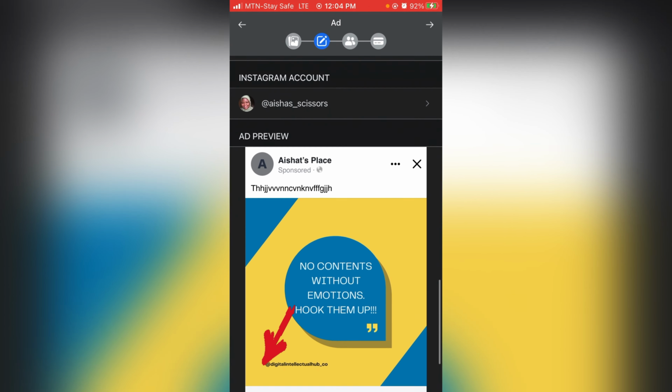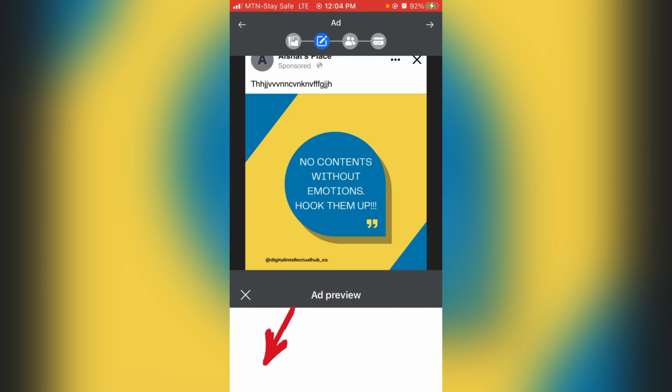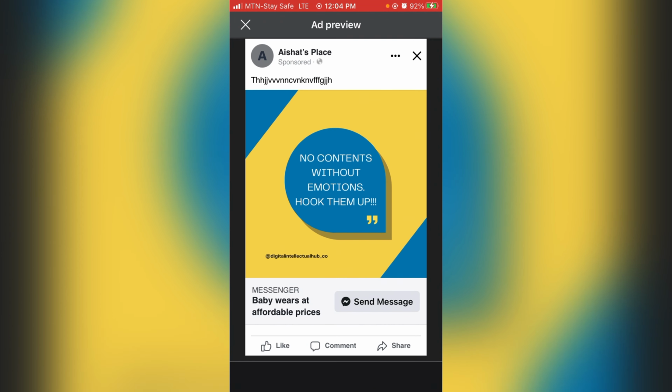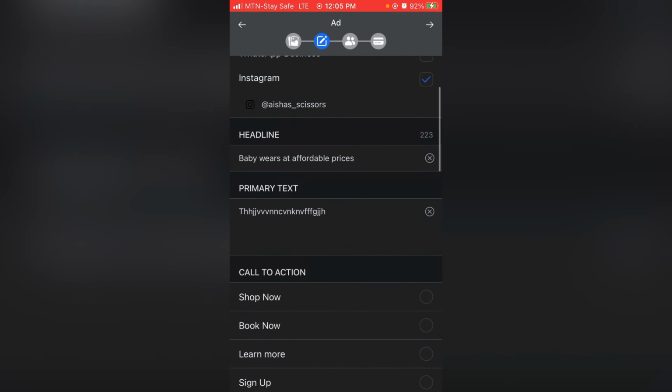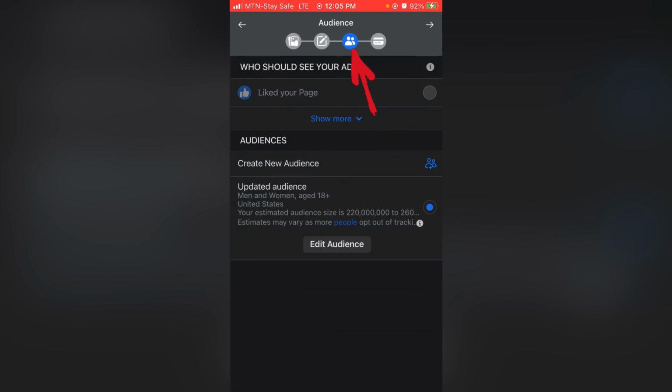You can preview this already, but click on preview all at this corner. This is how it will look on our Facebook mobile feed. So that is it. I think we are set to continue. If you want to continue, we'll click on this arrow key that goes forward, or we can just click on the next icon over here.